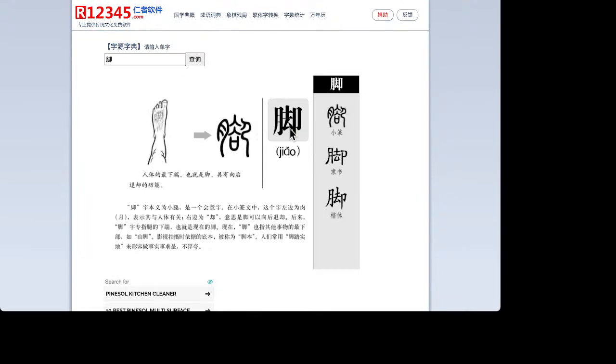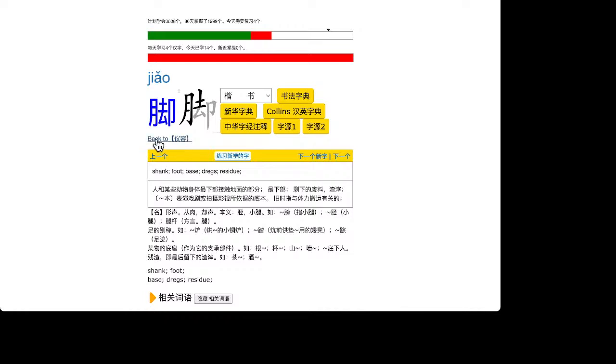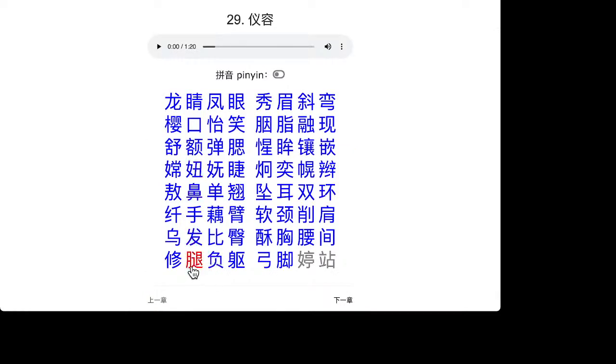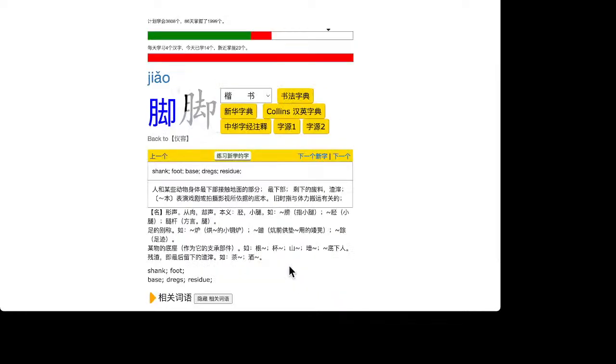So this is on the right, I think. Chue, which is also similar to tui, means to withdraw or to drive back or decline. So this is pretty much the similar construction to tui, right? Like, what is the body part that's used when you do that? The legs, the feet, jiao.